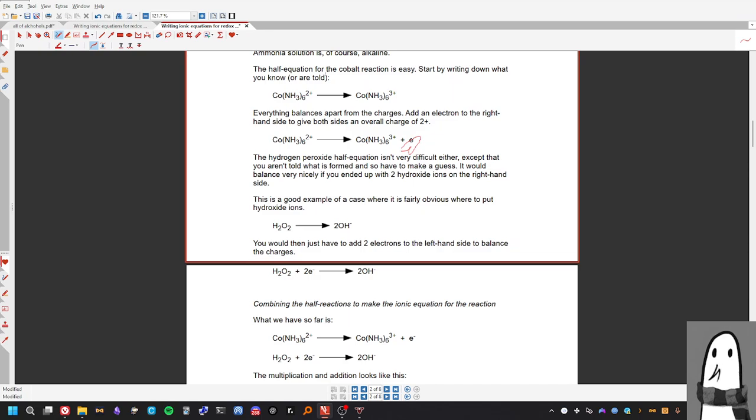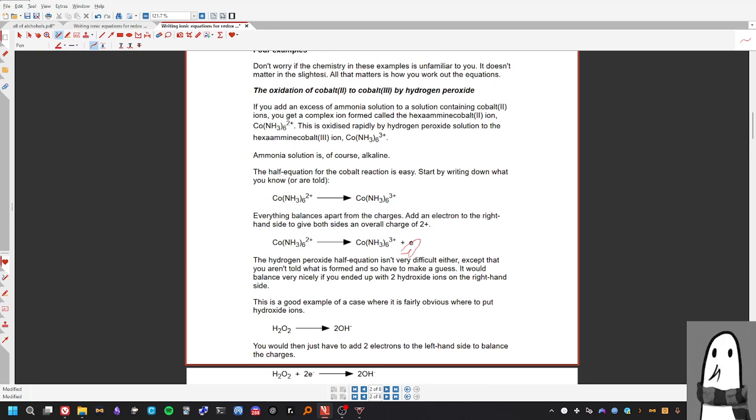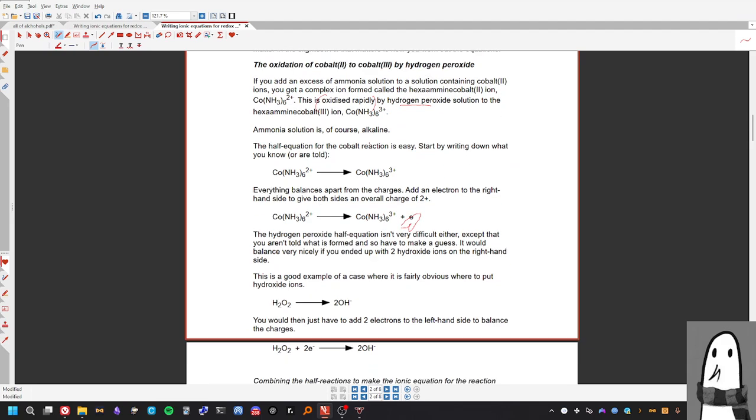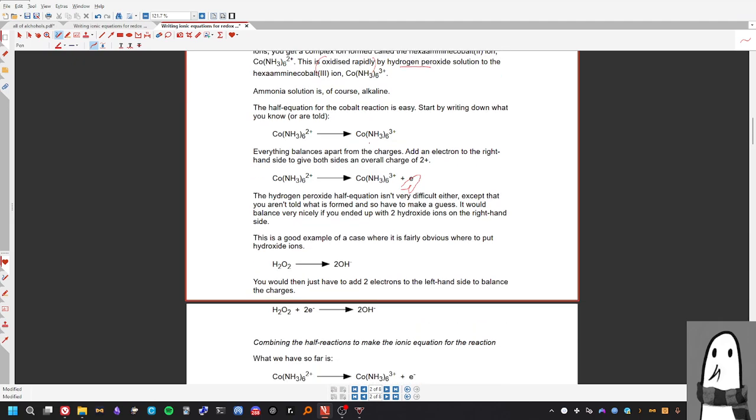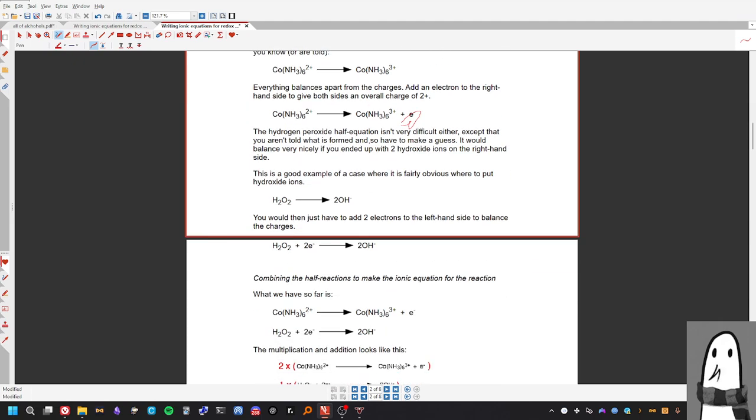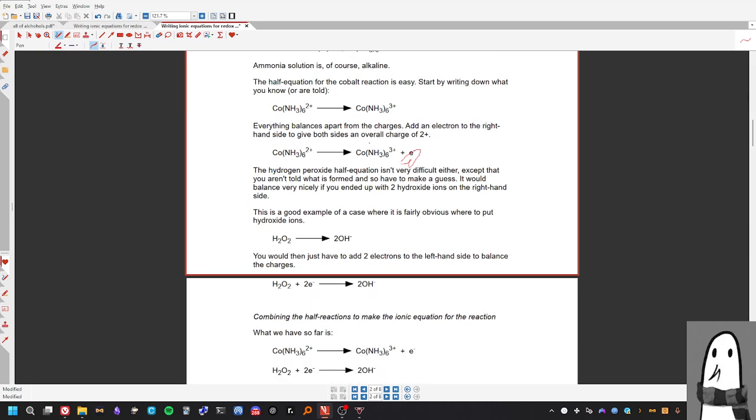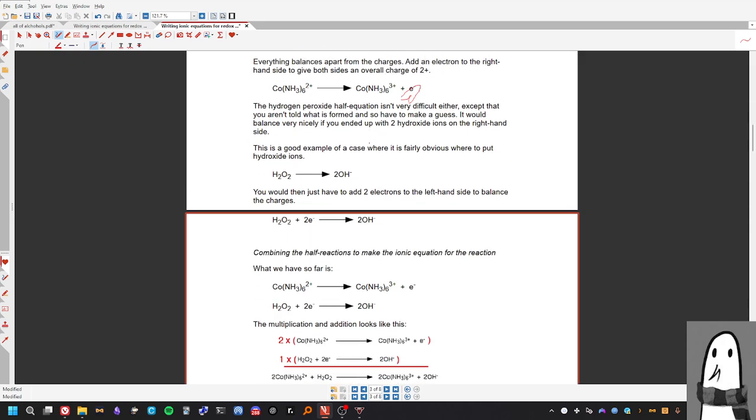First of all, you're not looking at ammonia here. If it's stated that hydrogen peroxide is the one doing the oxidation, it's oxidizing your hexaamminecobalt, that means that's going to be your oxidizing agent, which means that's going to be the thing that gets reduced. So when you're doing the reducing, first of all, hydrogen peroxide is written as H2O2 and it's getting reduced.